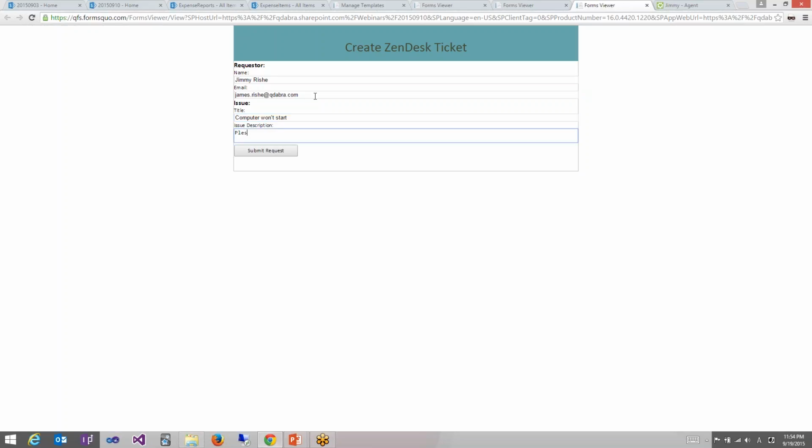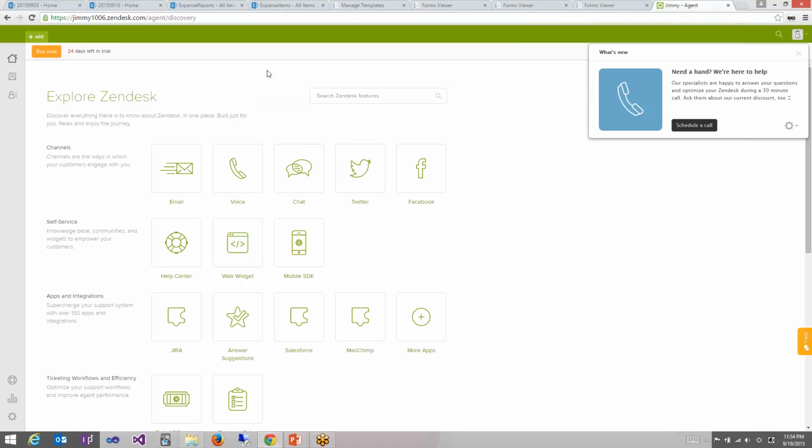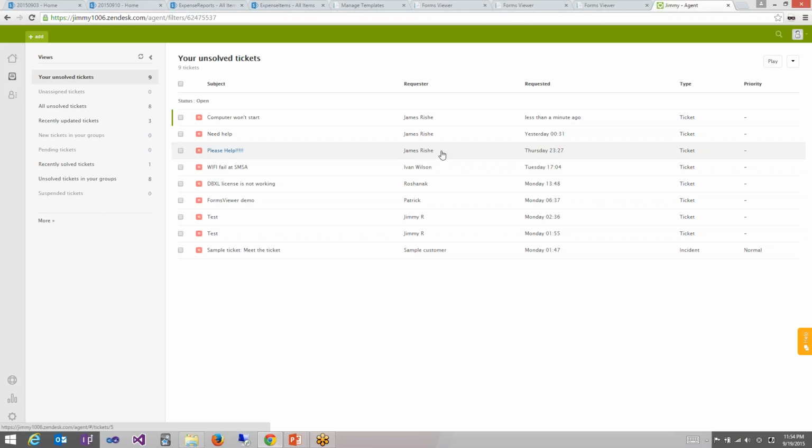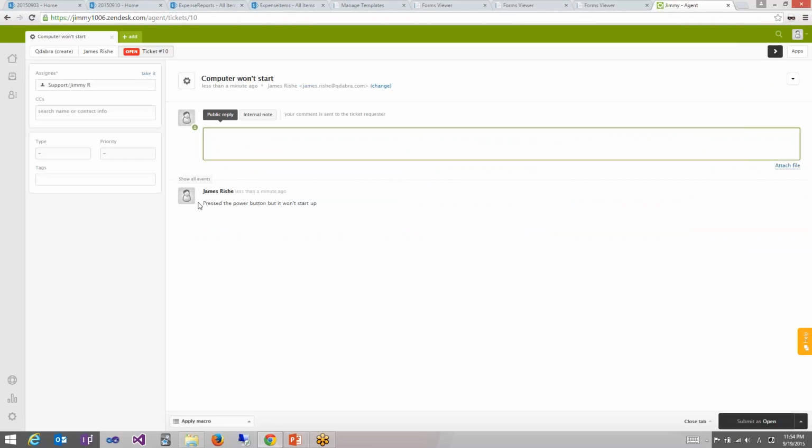So let's see. All right, I added a few values. I'll hit submit request here. It sends off the request, and moments later it gets the response back again and tells me that the ID is 10. And I've got Zendesk loaded up here in another browser tab, and if I look at it here, we can see I've got a brand new ticket submitted less than a minute ago with the title that I entered and the content that I entered.